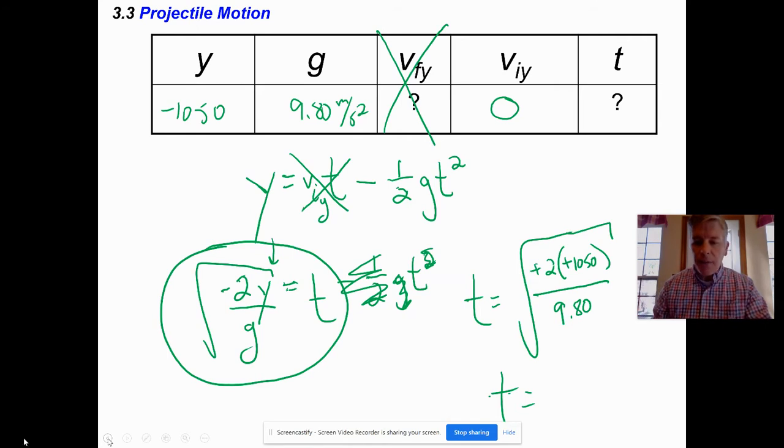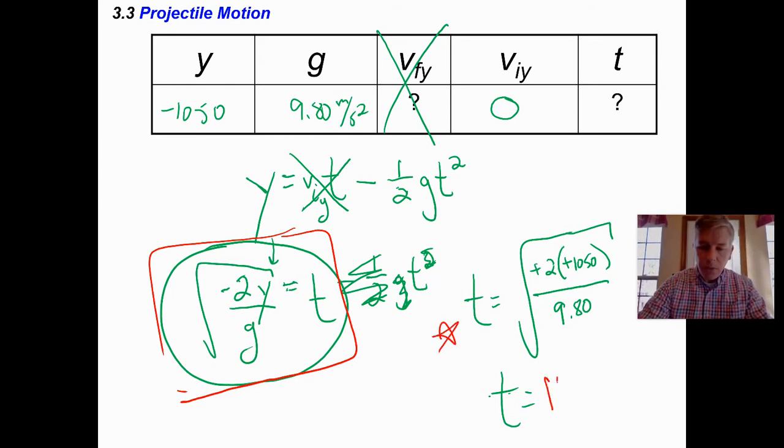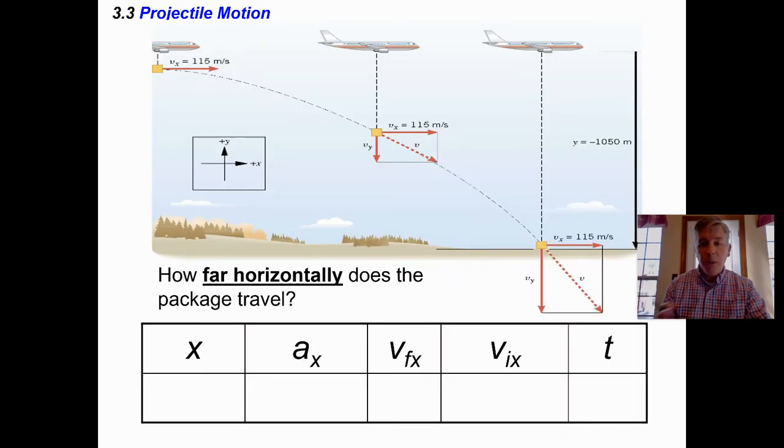I'm going to continue where I left off on this particular problem. The last thing I left you with is the fact that you could find time using this equation if you had an initial velocity equal to 0 in the y direction, something that's just moving horizontally, which is all of our projectiles right now. When I calculated everything out, it takes 14.6385, or about 14.6 seconds, to fall this particular distance. Great way to solve for a huge number that you can use.